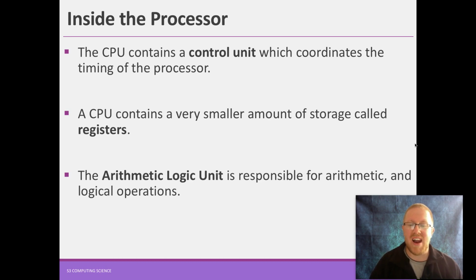We also have the arithmetic logic unit, or the ALU, and its name is kind of self-explanatory. It is responsible for any arithmetic operations, so any maths: adding two numbers together, division, multiplication, etcetera, or any logical decisions. So comparing two numbers and deciding which one of the two numbers is smaller, for example, would be a logical operation.